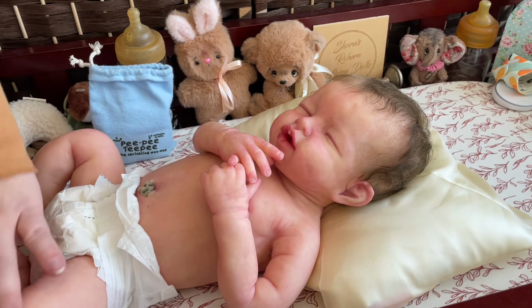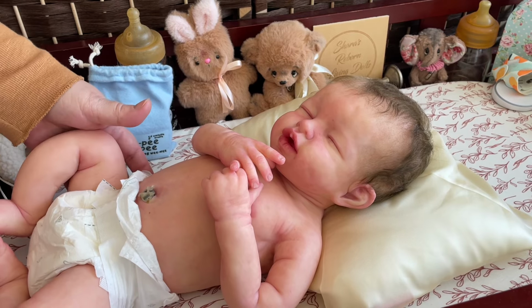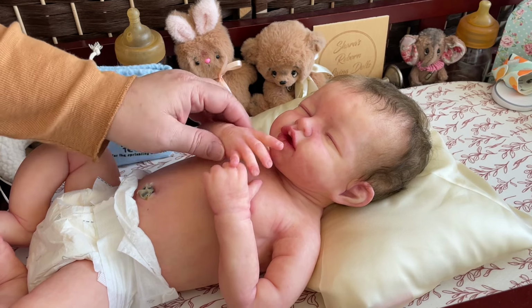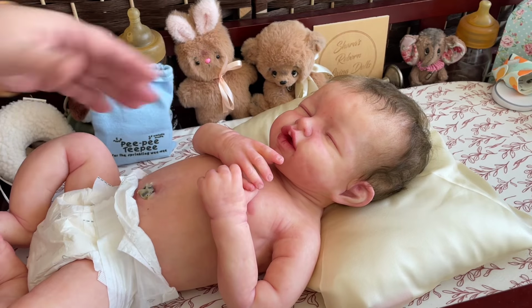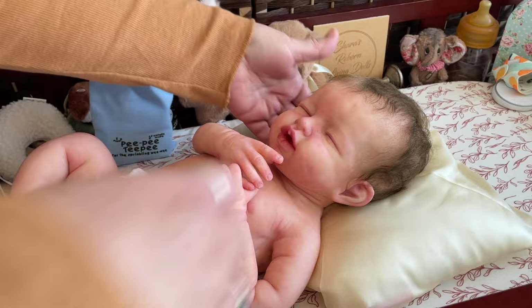And I think this is going to make me want a girl with a full armature, but not anytime soon. I'm very content. He just makes me so happy.